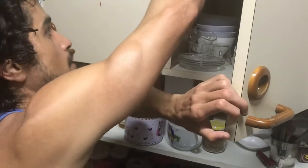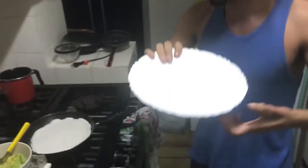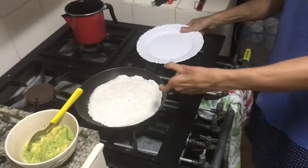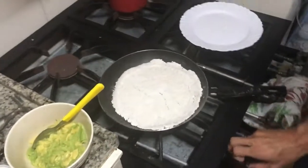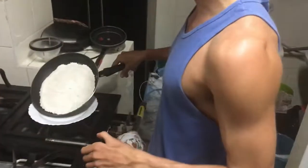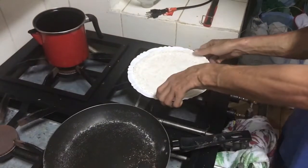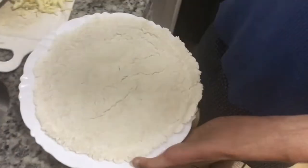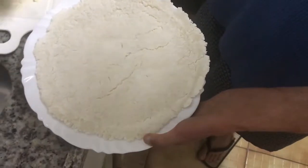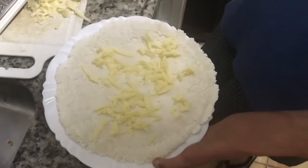But since we are going to make another tapioca, we are going to take a plate, and while the tapioca steams very hot, we are going to put the cheese over in a way that it doesn't make any kind of moisture here. This is very important: the tapioca can never touch water. Because if it touches water, it's not going to work like this, it's going to be stuck there. So this is a kind of pizza that you can do easily.